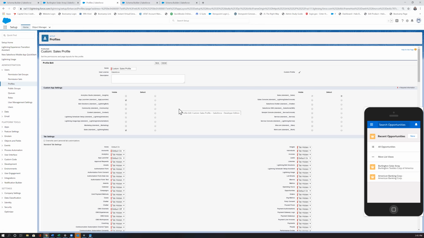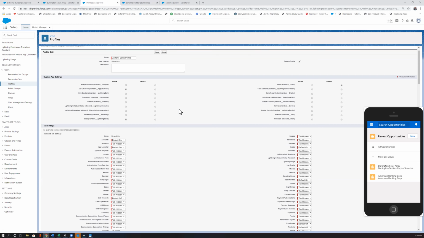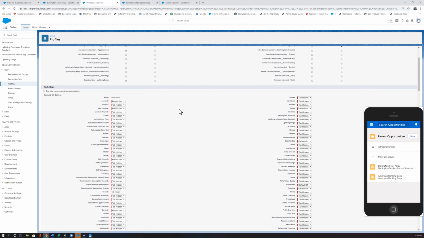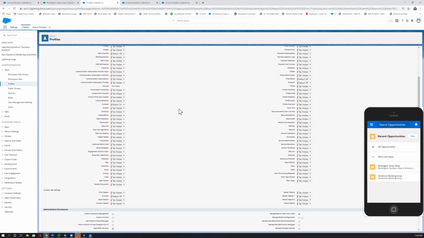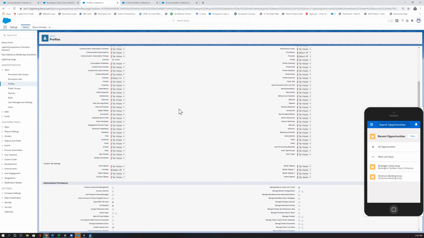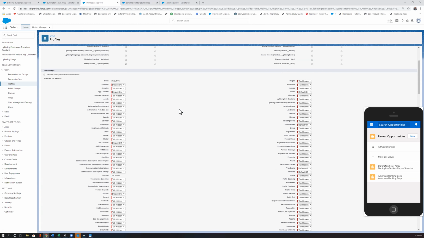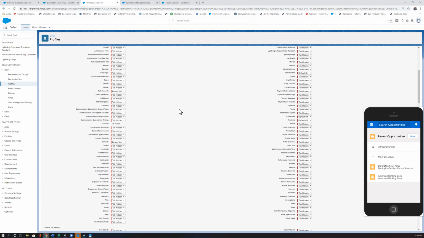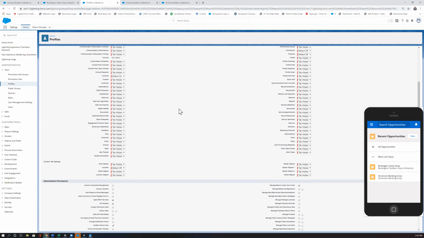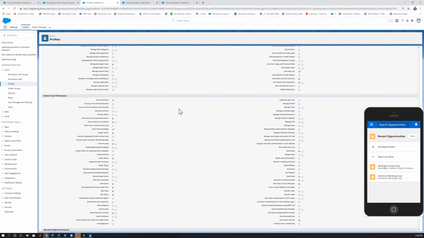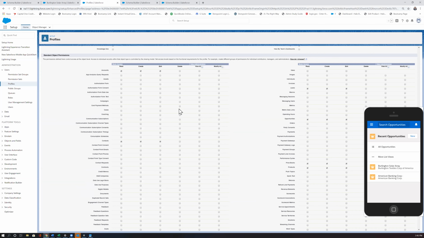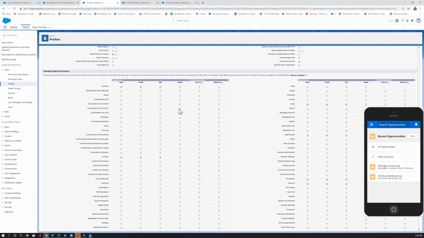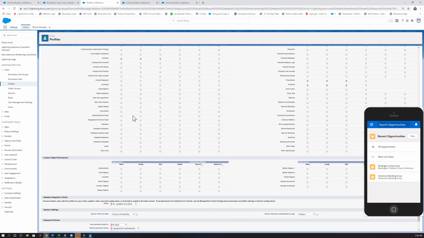Well, is it an app issue? What's an app? Group of objects and relationships that meets a business requirement. What about tab settings? Object. You need tabs? Display of an object. What about object permissions? What's the problem?